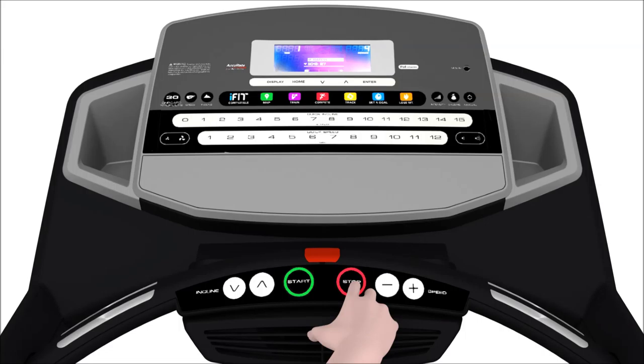It is the type of display your console uses that matters. Here we are showing you how to understand the information mode on a treadmill's Wi-Fi LCD display, which has Wi-Fi capability built-in. Your display's information mode can be used to change a number of your machine settings. The size and shape of your treadmill's console and the arrangement of its buttons none of that matters in accessing the console's information mode demonstrated here.